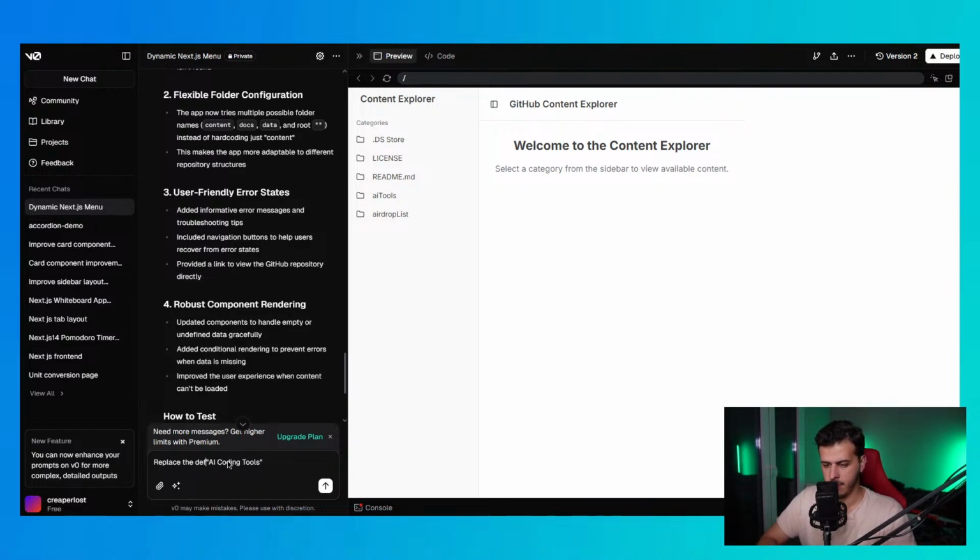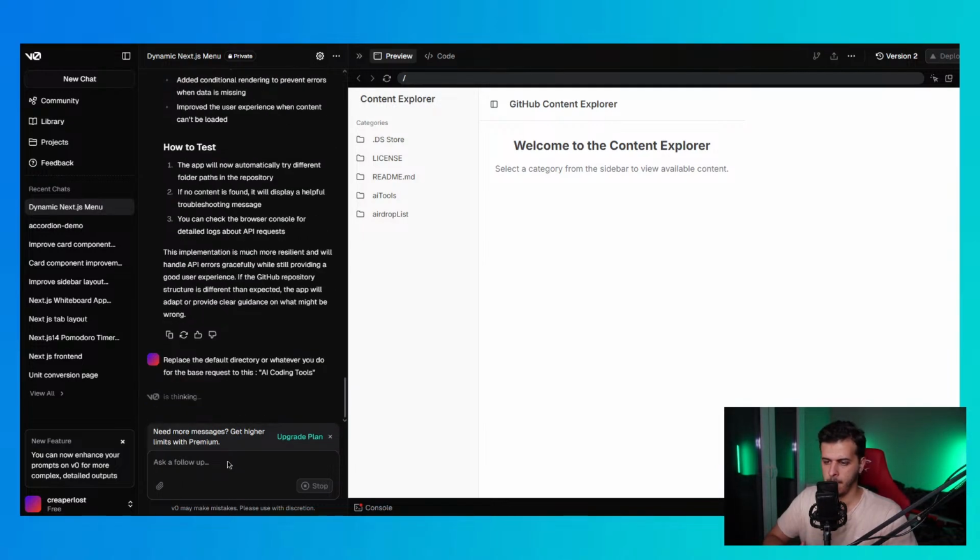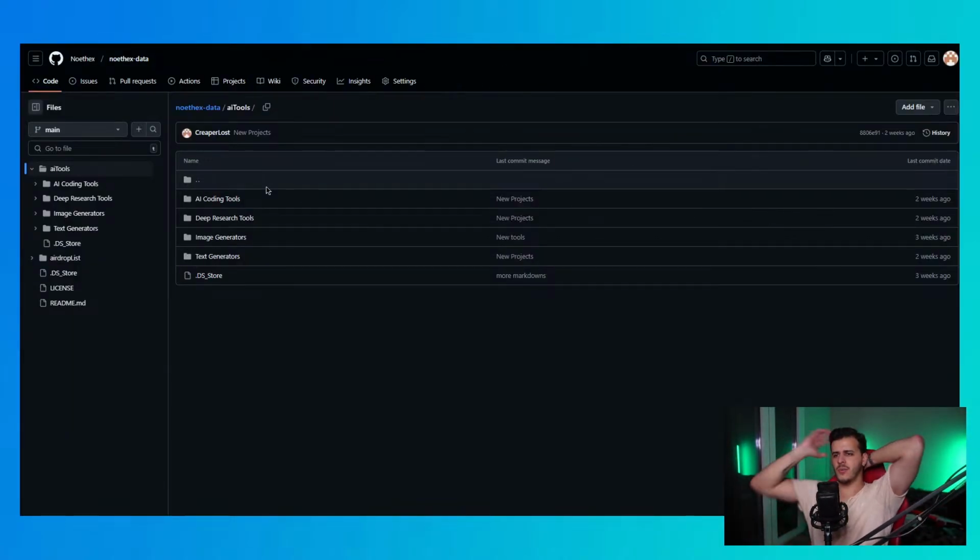Replace the default directory, or whatever you do for the base request, with this. Or should it be AI tools? I don't remember. I don't know the implementation that we have to do. I think it's AI coding tools.